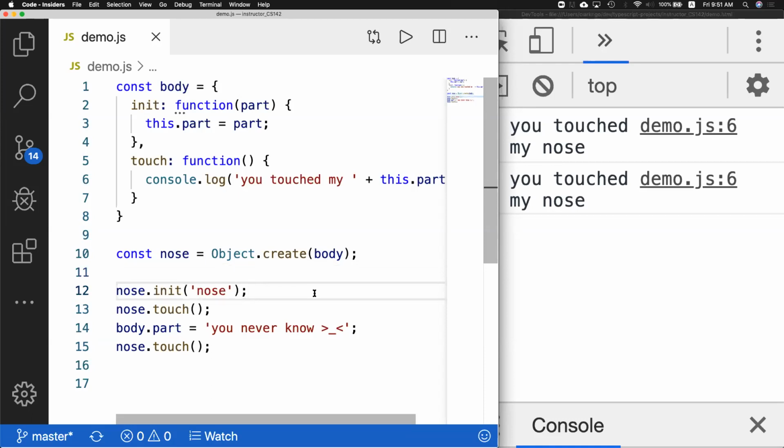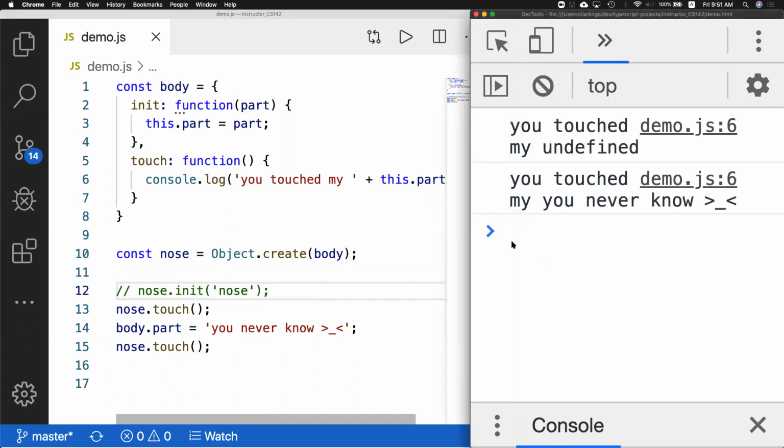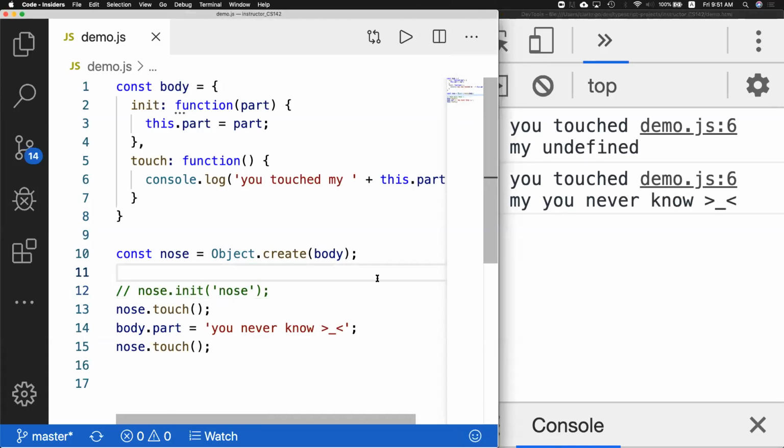If we're not using the fallback, let's say we didn't create the nose.init. I think we need to go here and go back again. Nose.init. And then what happened now is because we didn't create the nose.init in this Object.create, we didn't use the fallback. And then what happened now is you invoke this one and it says, oh, I don't have it.